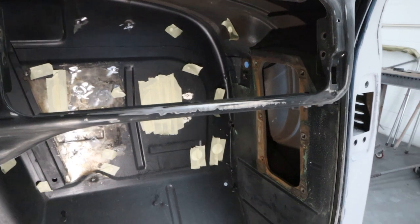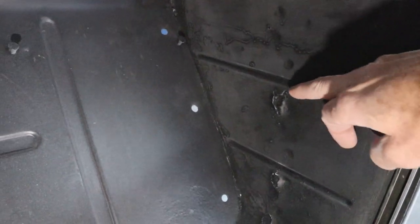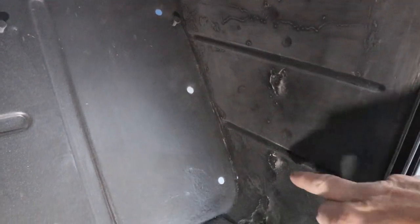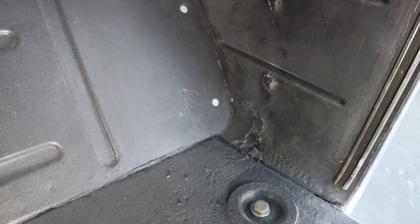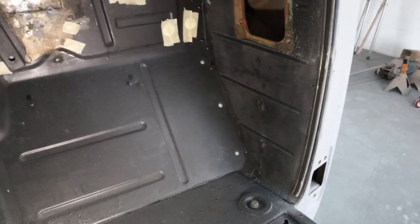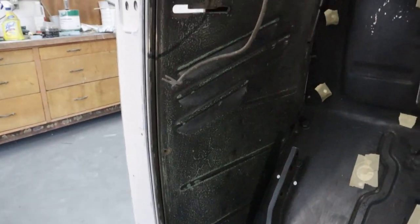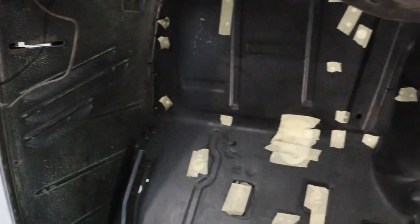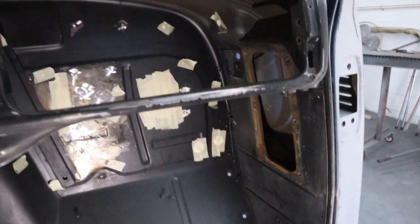And then we have some other repairs to do. As you can see over here, we've got some blistering going on. It looks like rust kind of came through there. And then we've got a hole right here. So I'm going to grind this out, and we're not going to do any patch panels or welding or anything. I'm just going to go ahead and probably use that metal reinforced body filler to fill those. And then take care of the runs where somebody rattle canned it over the years. We're just going to take care of all that and get it prepped for paint.